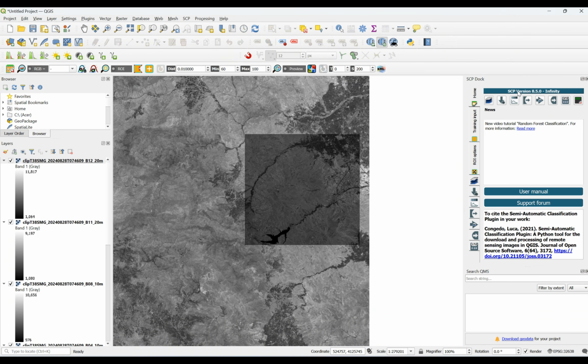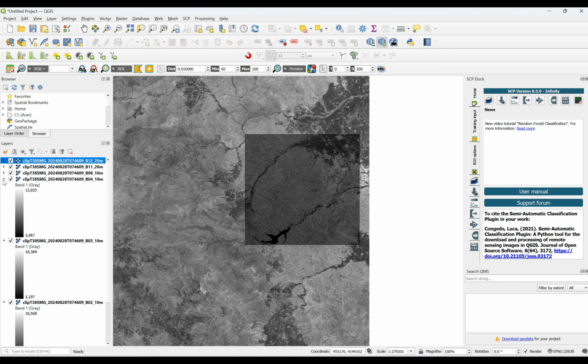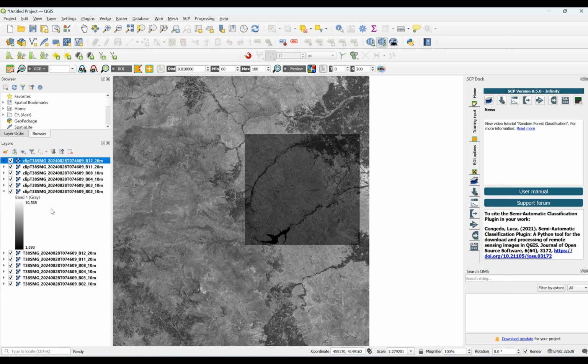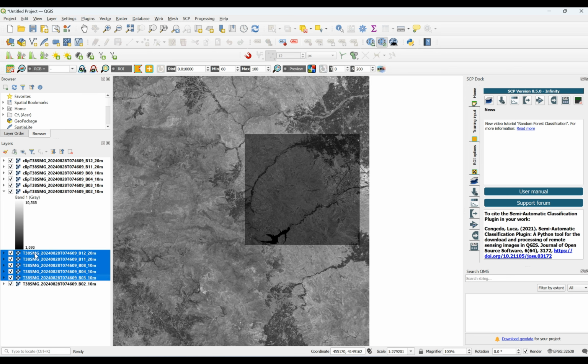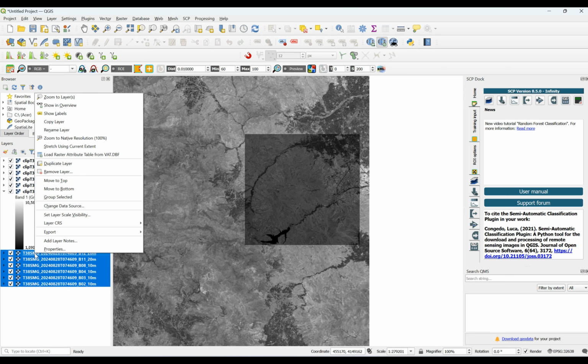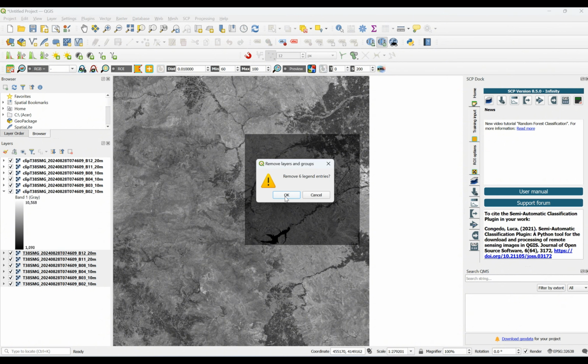Okay, it's done. Right now I can go back to my screen. As you can see, I have clipped bands here. We have this extension. Right now I don't need the others. I can select and remove them.